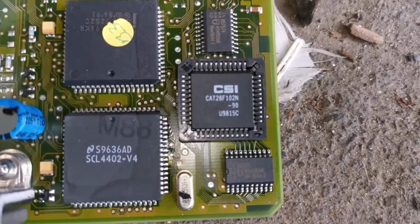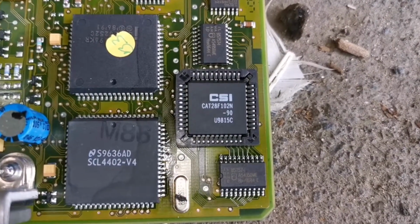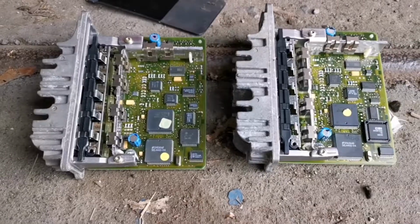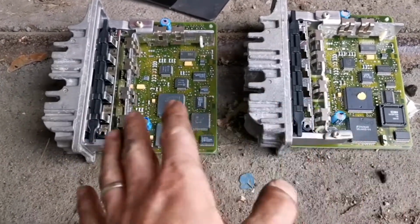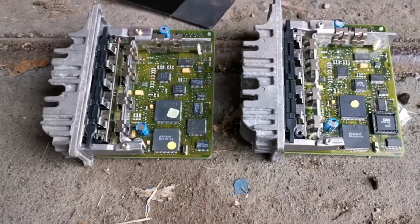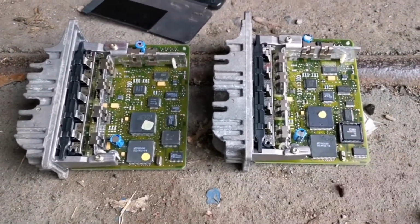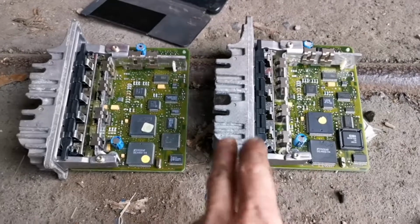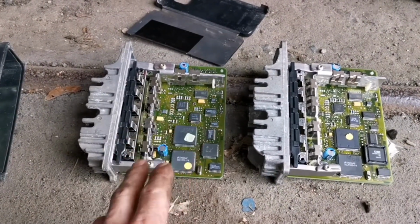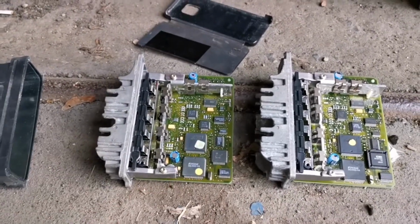There is the information if anyone wants to have a search up and find out what that is exactly, and if you can find one for yourself. So apart from that difference, there's not really any difference in any of the circuitry on the ECU, well, that chip, and I know that chip. I'm not sure whether that chip deimmobilizes automatically or not, but I know that you can plug these into VCDS or VAGCOM and get this fired up, and through the OBD2 port, you can actually deimmobilize one of these.